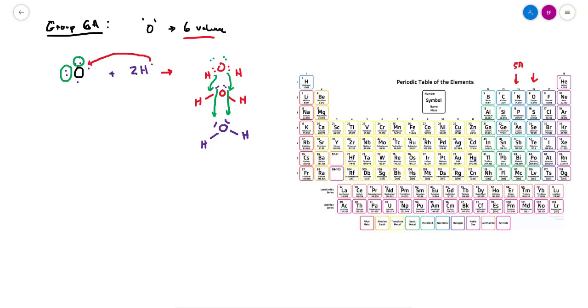But the general takeaway for group 6 is that it only needed 2 electrons to make that nice octet, which means it's got 2 lone pairs hanging out on it. Those 2 lone pairs, we'll talk about in the next chapter, have huge implications on how the shape of water is dictated and ultimately its chemical and physical properties.